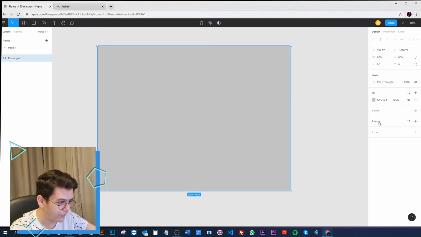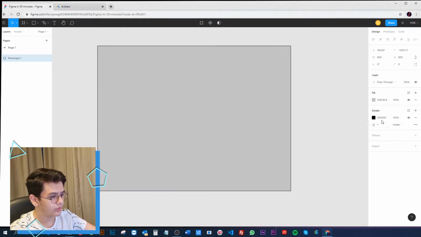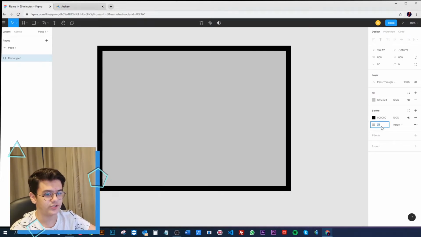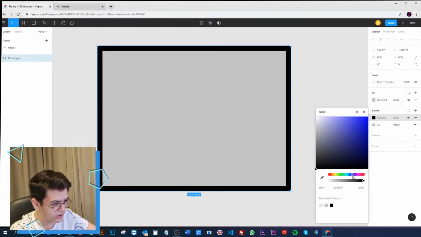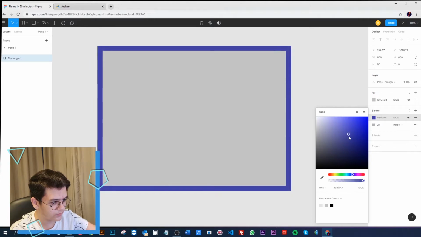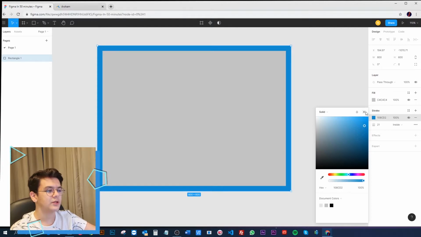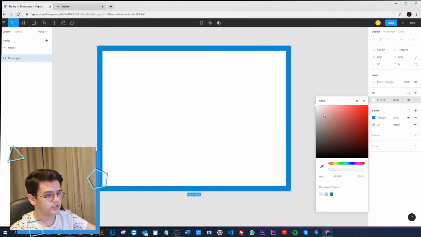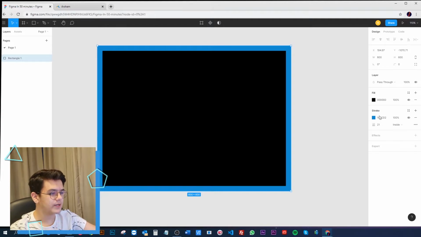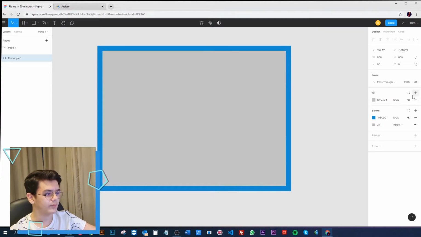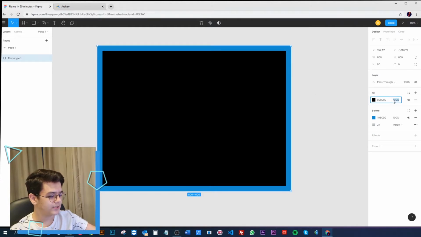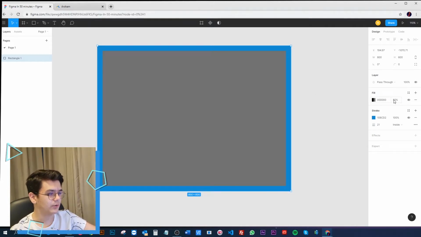And oh yeah, I forgot a few of the things over here. We have some strokes. Let's say we want a thick stroke over here, and let's change the color of it. Let's change it to a nice tint of light blue. Yeah, that's a nice blue. Then change the fill to black, let's say. Okay, so now we have that. Here, if you enable and disable this, the fill is basically the black inside. You can disable it, or even remove it if you don't like it. And then you can set the opacity from here, let's say 50%. Now it's at 50% opacity.